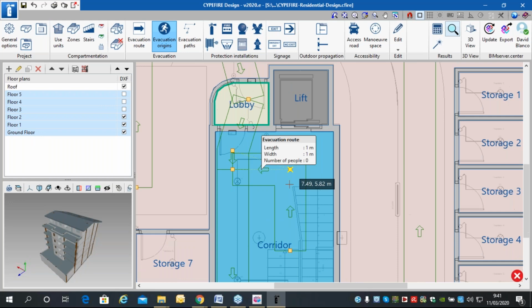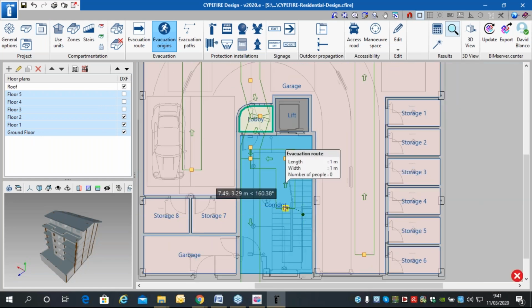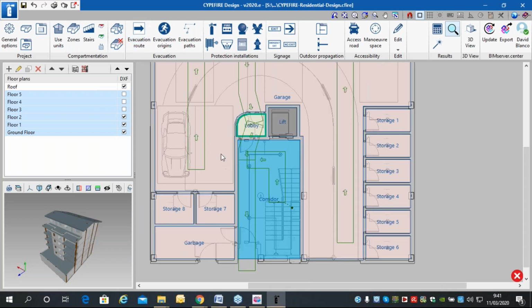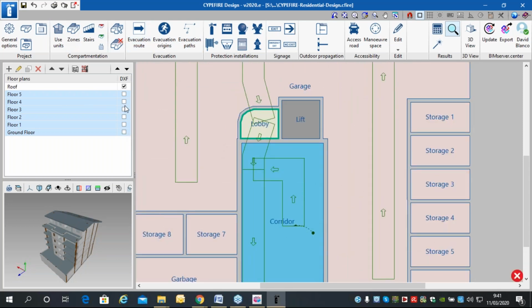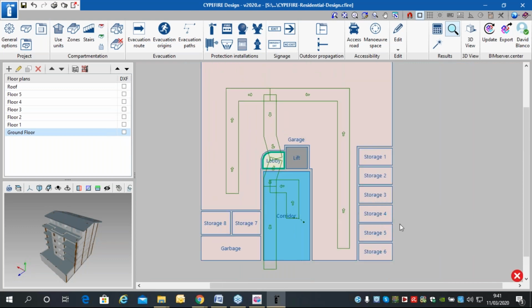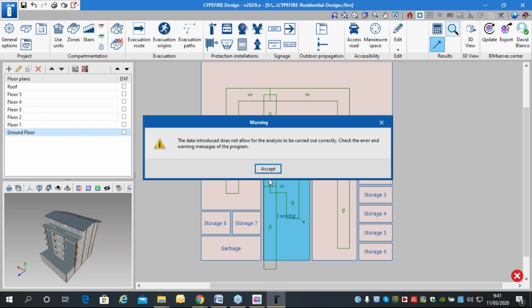And finally, in the ground floor, in this case it's not really necessary, because the number of people is 0. So I'm going to save changes. What else do I do? Once we have done at least the minimal introduction, I can just calculate, update results. We can make an automatic design for the evacuation routes, evacuation paths, etc., or update results in order to verify if it complies with the technical codes I'm simulating here or not. For example, I'm going to automatic design.